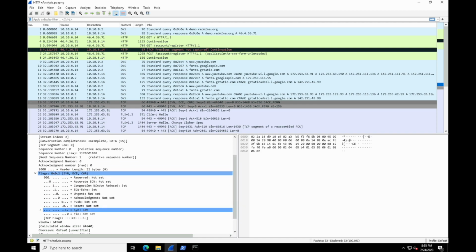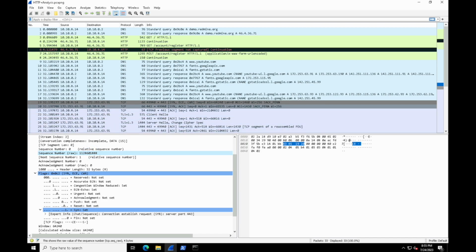Let's expand that TCP header inside packet 19, and then the flags header inside of it. And here we can see all the TCP flags being set at the start of the initiation of the three-way handshake. What we can see here is the SYN flag being set inside of this TCP request, and this is for synchronize. This is where the client sends a sequence number to the server, and the sequence number can be observed here. It's right over here starting with 112. This is the number that will be sent over to the server to begin the process.